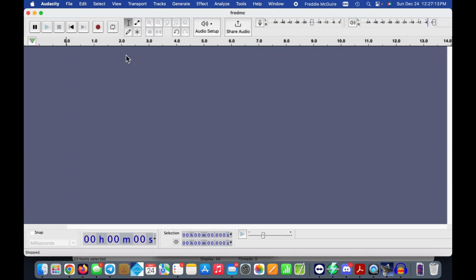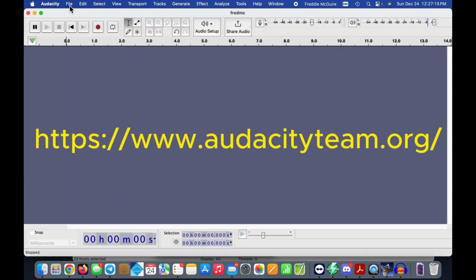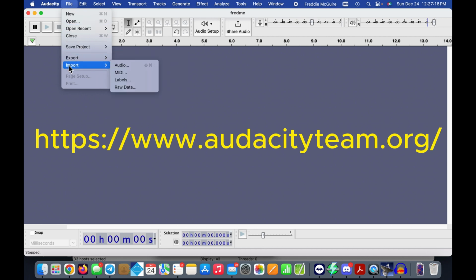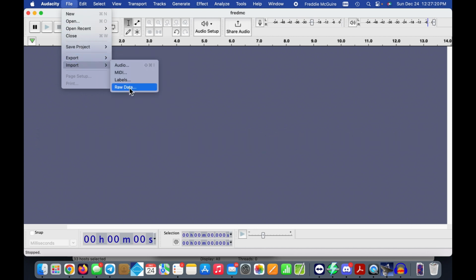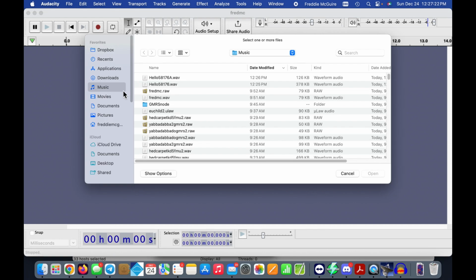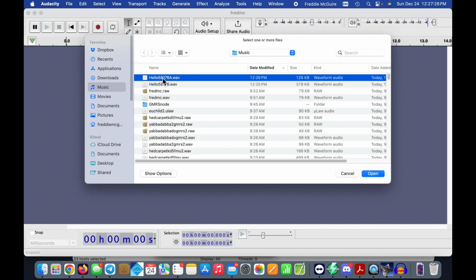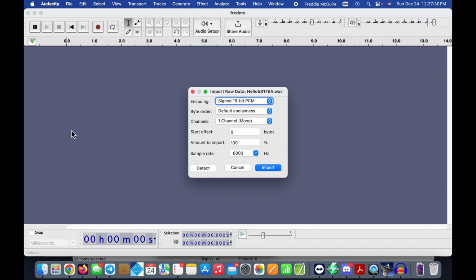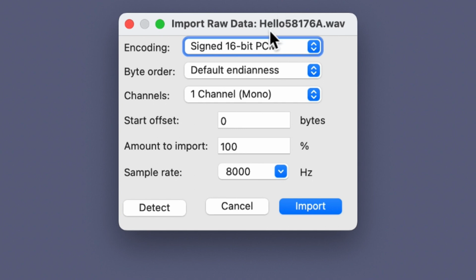So I'm going to open up Audacity, and I'm going to go to File, Import, Raw Data, and I'm going to choose that WAV file that I converted. Hit open. Now, when you're importing raw data, it's important that the encoding be signed 16-bit PCM, byte order be default, and I don't know what that word says.